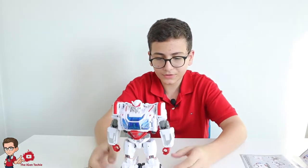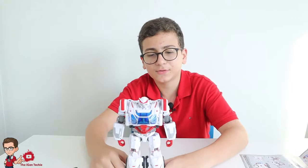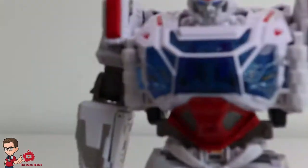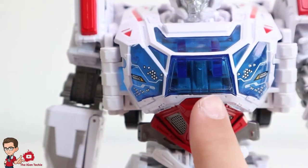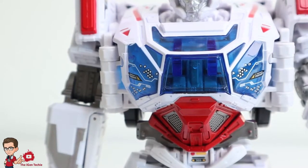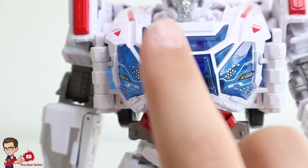Let's get to the other side so we can see all the details they added to this figure. I did not mean to put them in this pose — it kind of looks epic, I liked it. So details: this is basically just studio series Ratchet. They don't have the Autobot signature because, you know, they don't want to get sued.